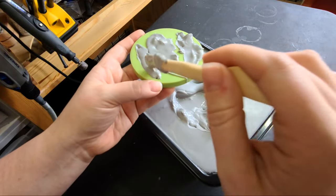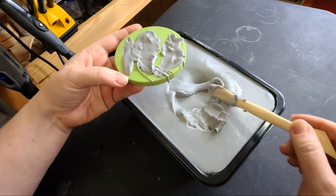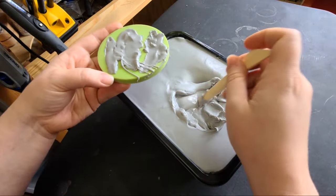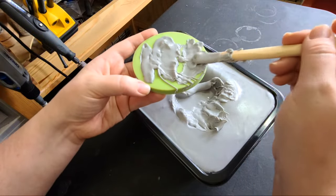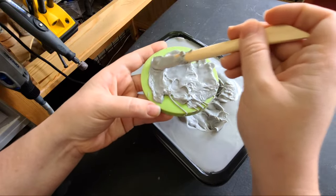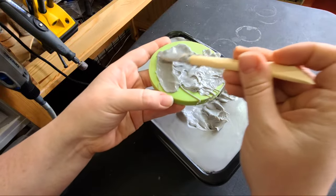Monster clay. So the monster clay is, as far as I understand it, an oil-based clay. So it's very thermal in the way that you can heat it up with your hands or a heat gun, or here we just did it in the microwave, like how the package says not to. But as it comes back to room temperature, it hardens back up. And so I'm really excited about that.